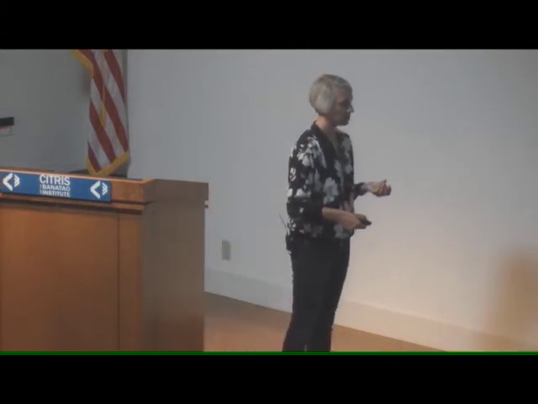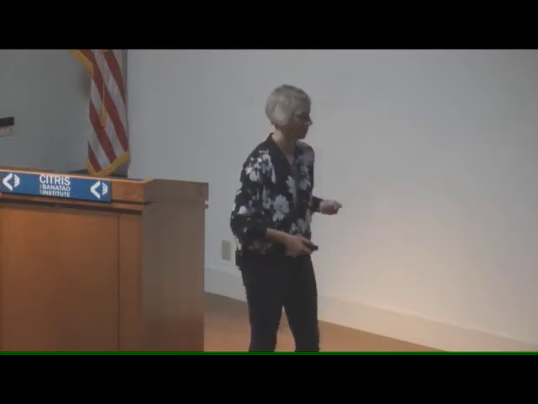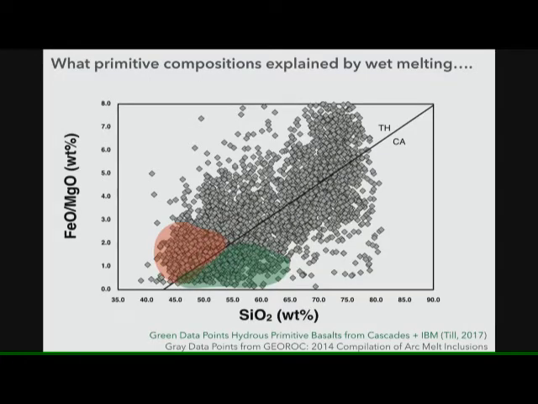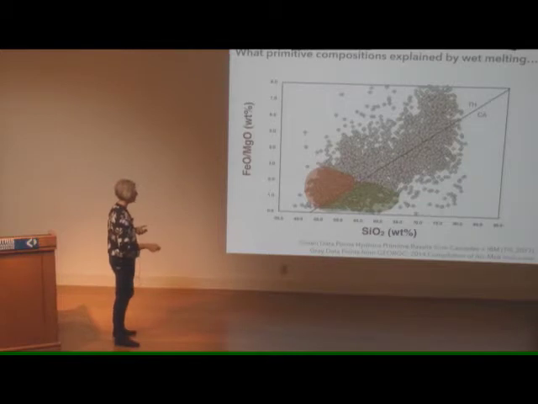All right, so if we go back to this Miyashiro diagram that I started with, we looked at these as a product of variations in the dry mantle melting process. And we can look at these as compositions that we can produce through variations in that wet mantle melting process. For example, I showed you those first melts of the very wet mantle, the water-saturated mantle. Some of them had silica contents way up here. And we see this higher silicon ratio that's a product of adding water, just like Gaetani and Grove showed, relative to iron and magnesium contents.